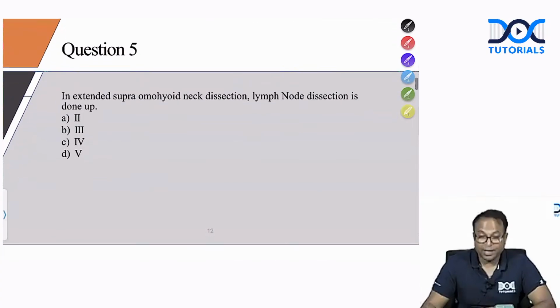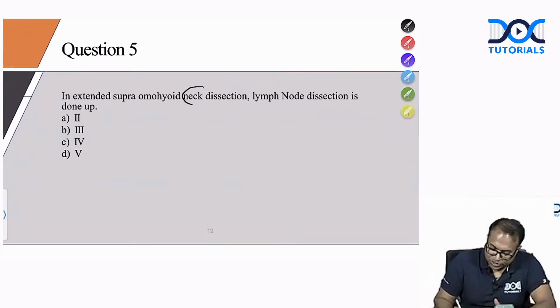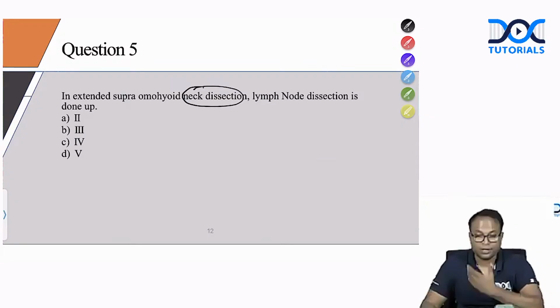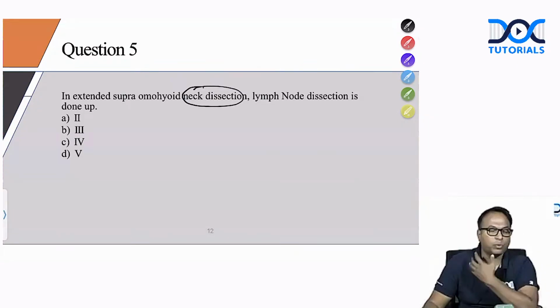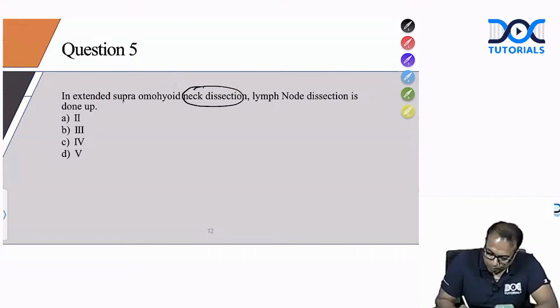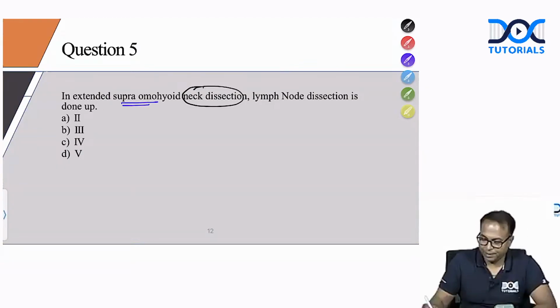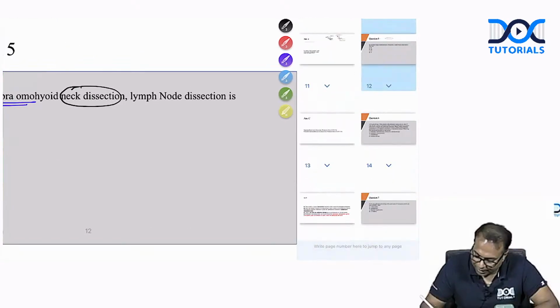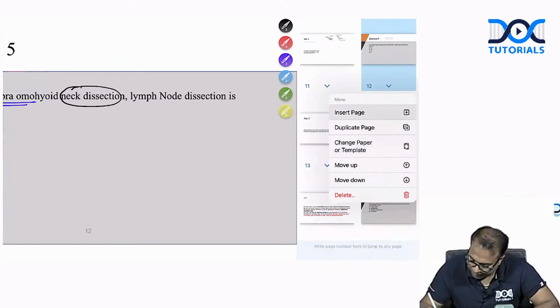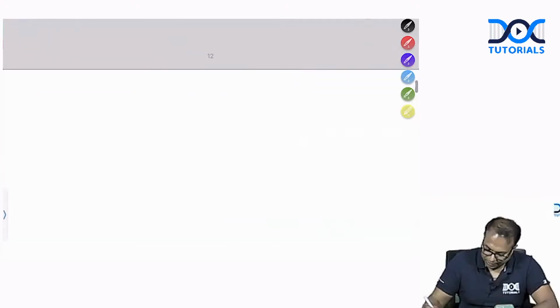So now we are going to the next concept, neck dissections. For oral cancer, we do neck dissection. In a supraomohyoid neck dissection, the lymph nodes are removed up to which level? So here I want you to understand the neck nodes. Please remember the levels of neck nodes; it is a common MCQ.